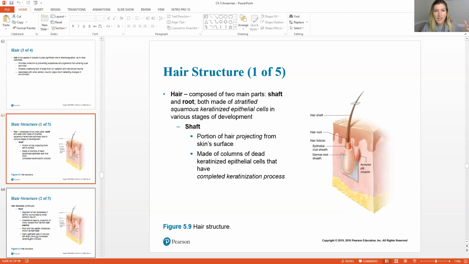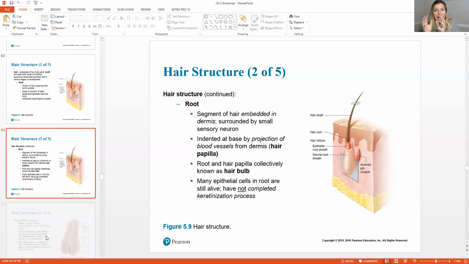So the shaft, again, is what's coming out of your scalp or out of your skin, and this is made of keratinocytes, just like your skin. So imagine you bundle up the skin cells that are in your skin and form them into a tube, right? And at the bottom, you have actively dividing cells, which are going to keep continually pushing up those keratinocytes, just like from the stratum basale, they get pushed up and up and up towards the stratum corneum. It's the same thing with our hair and the same thing with our nails. And so that shaft just continues to grow up and out.